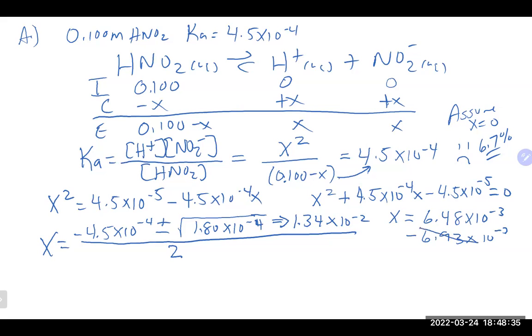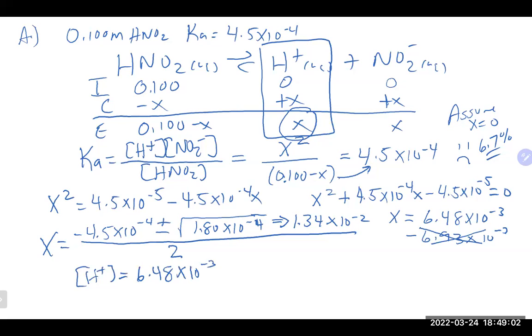So we know that this would not be the correct value, obviously, to use. Otherwise, we do end up with a negative value here, which is not good. Any questions on that? So we will use the top value, which as we can see from our table is basically what H plus equals. So the concentration of H plus here to open up will be 6.48 times 10 to the minus 3, which means we could then go into our pH equation, minus the log of 6.48 times 10 to the minus 3.